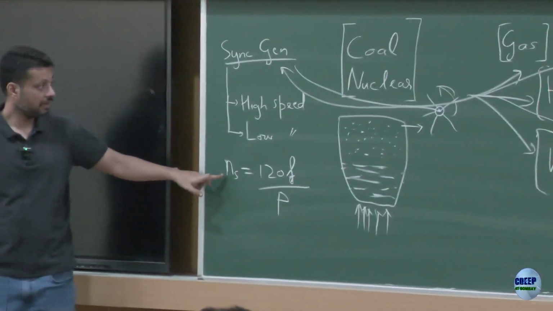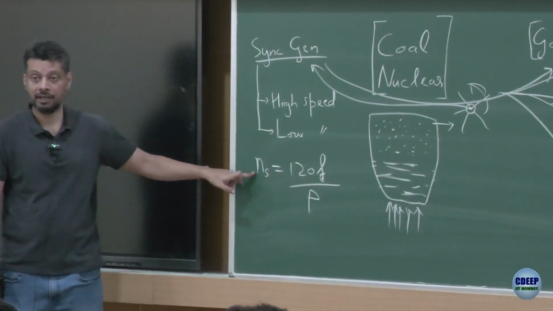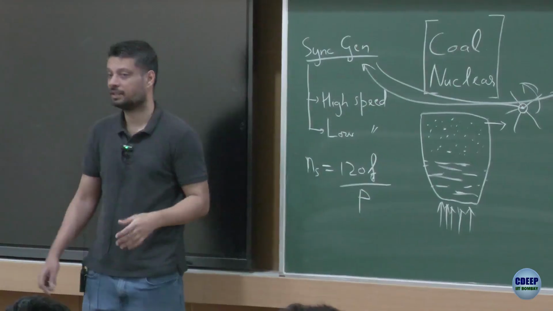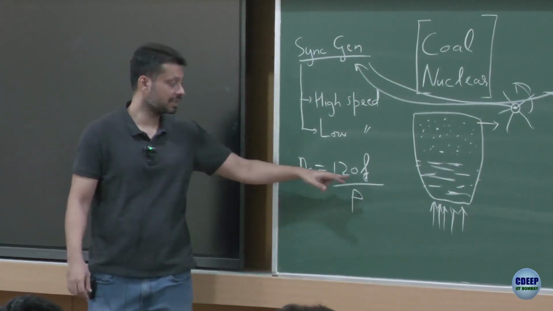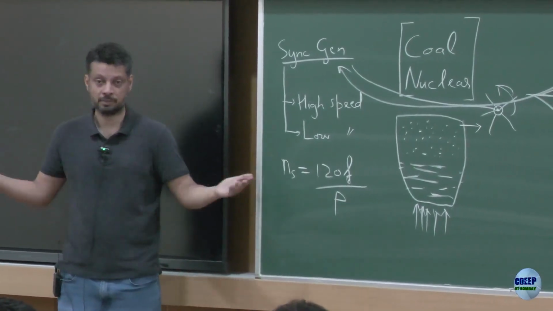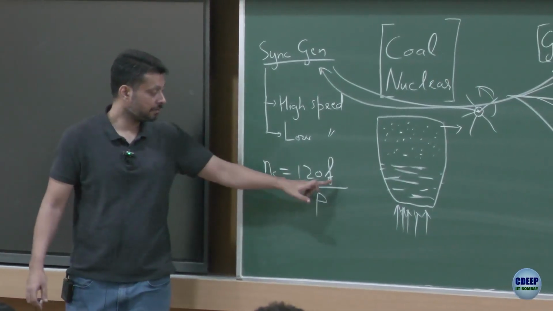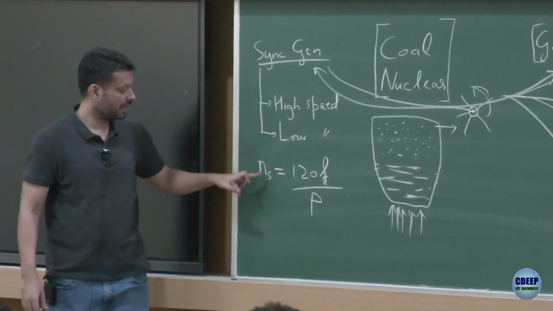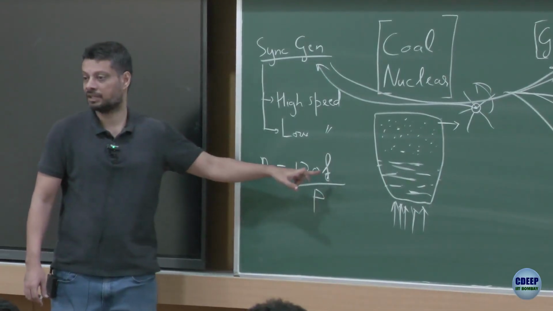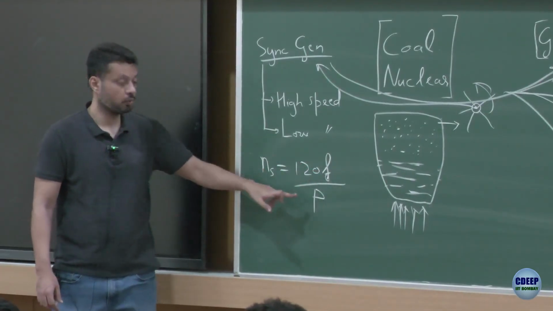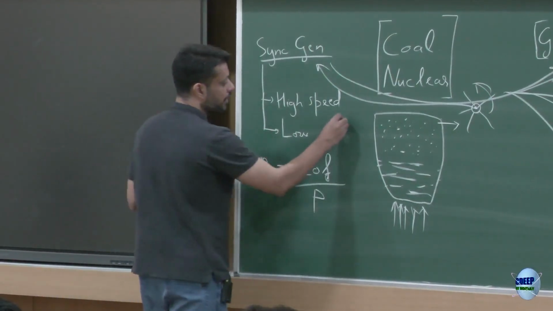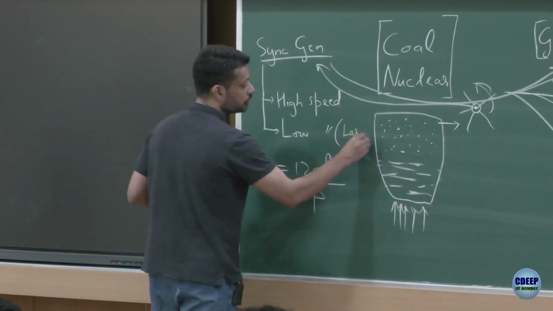So if this is the rotor speed, you would always want a frequency of 50 hertz, right? If you are living in India, and if you are living in the US, you would always want it to be 60 hertz. Some small variation is okay, but you don't want it to change significantly. Therefore, for high speed machines where n is large, you have to keep p small to get f of 50 hertz. When your speed is low, you would have a large number of poles. So low speed would require a large number of poles.